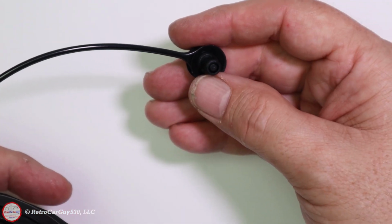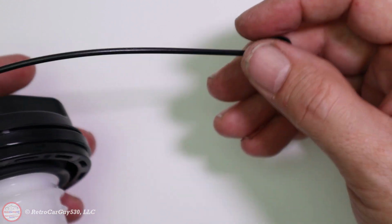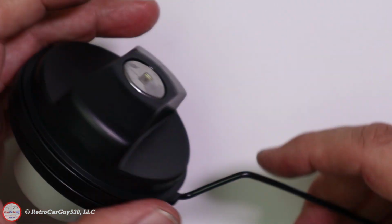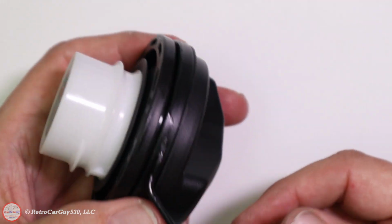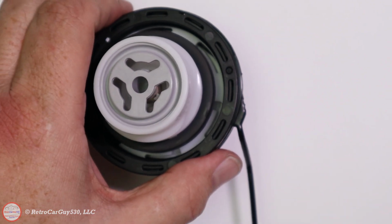Let's go out and install it on the car and take the E85 yellow cap off. And again, I know they're different colors, but I'm going to be using regular gasoline, premium 91 octane here in California. And I can always put the other fuel cap back on if I sell the vehicle, if necessary. But this should complete this step of it, and let's go out to the car and put it on.